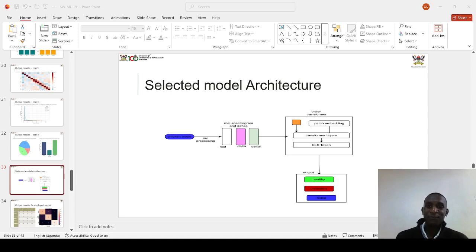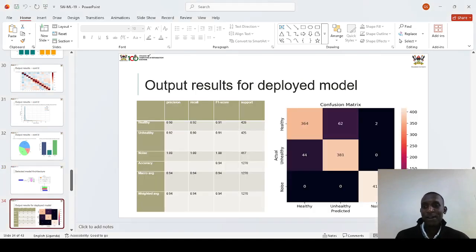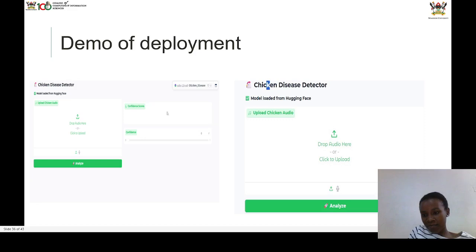For example, the 44 is the intersection of the healthy and the actual unhealthy. So we are trying to find the balance between two different predictions. The actual unhealthy and the healthy, the balance was found at 44. Basically, those are some of the results.